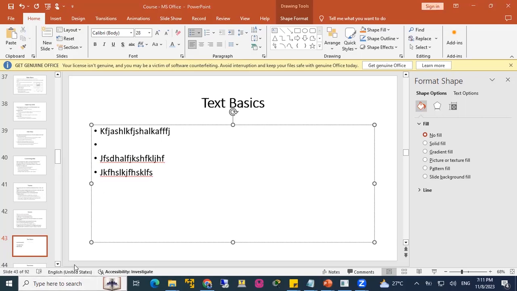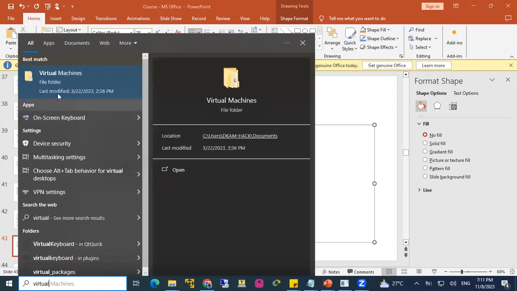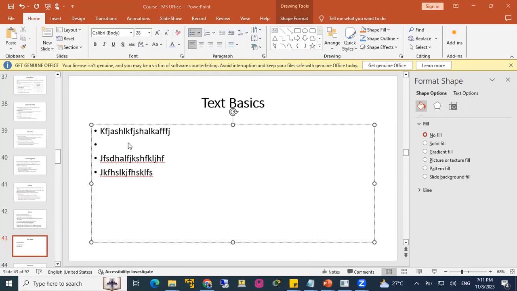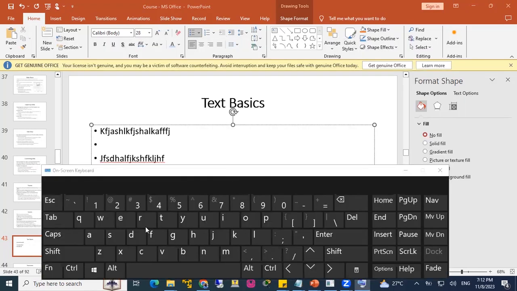Let me see if I can show my virtual keyboard. It's normally before the caps lock key. So when I do tab, you see this move. Then I can type this, enter, and type that.